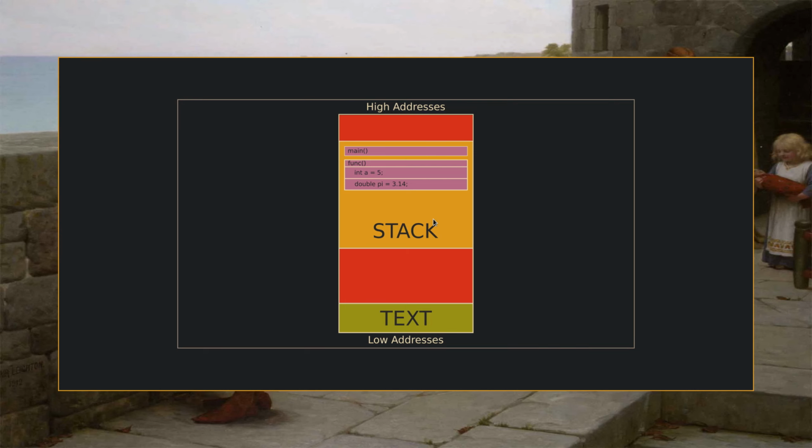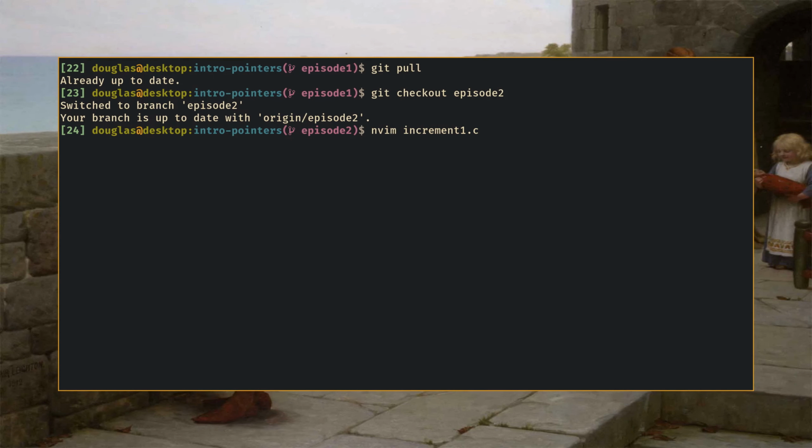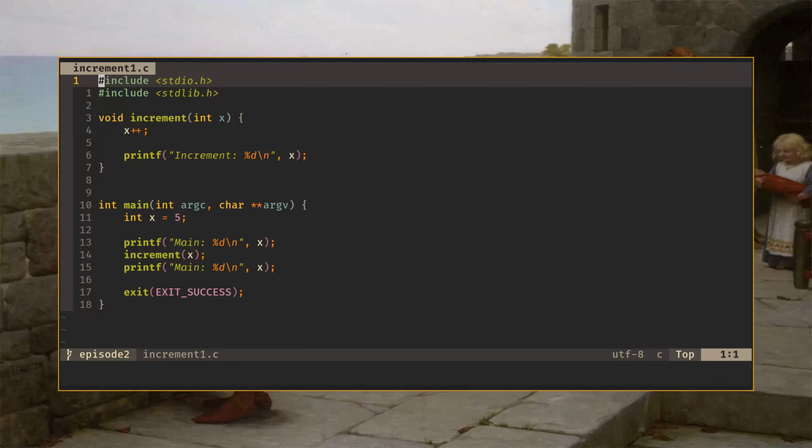In this video, we're going to take a look at a simple motivating example, which is just creating a function which increments a variable. So let's take a look at the code for that first. Hop on over here. If you haven't already, make sure you git pull to update your repository and then check out the branch for episode 2. And we are interested in the increment1 program right now. And what this is, of course, is broken. And if you have spent time working with programming and functions before, you'll probably look at this and tell it is broken. We're going to talk about why it's broken and then use pointers to fix it. So that's the game plan for this particular video.